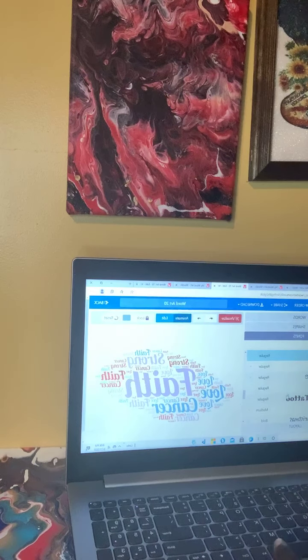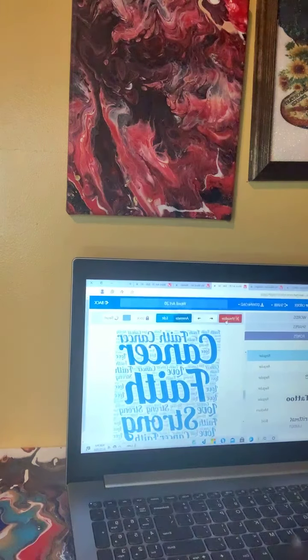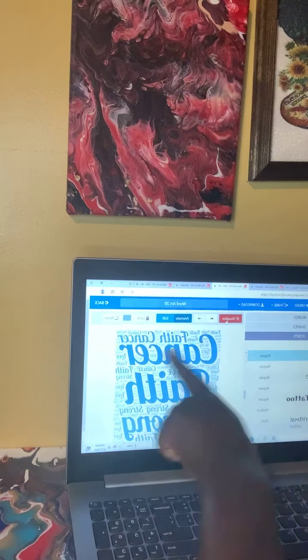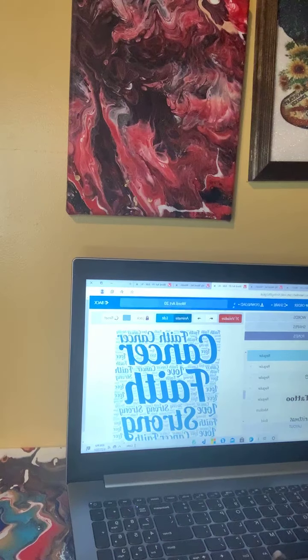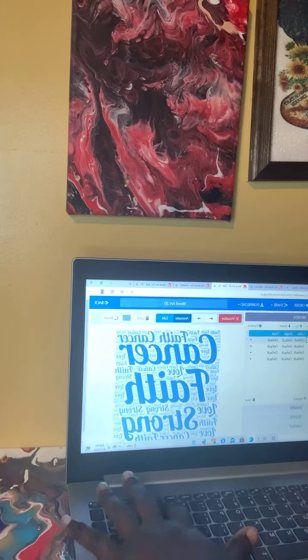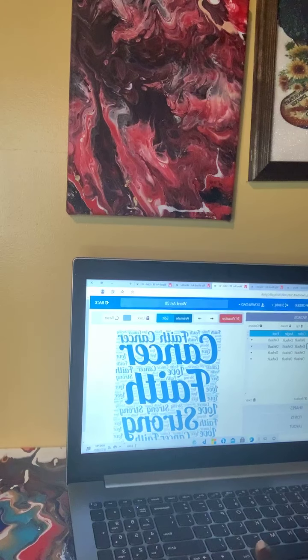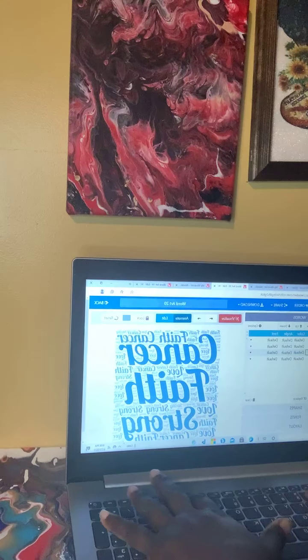All the fonts are free, and you can just hit it, and you can hit visual, and it'll give you a rough idea of how the words are going to look. I hit Lobster, so all the words are like that. So you can go back up to words, and when it says the size, you can go from 1 to 50 in the size. And I normally do 45, 40, and 35, just because.